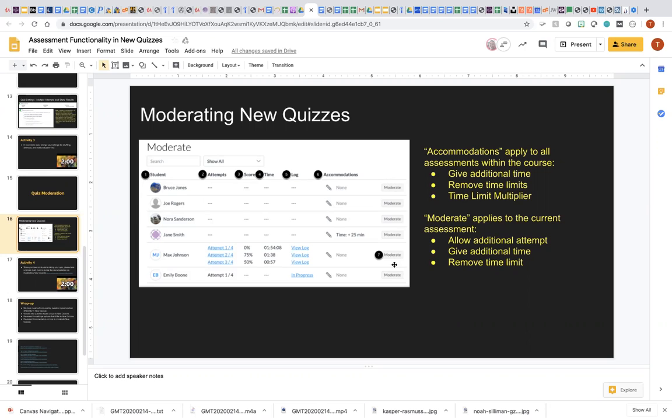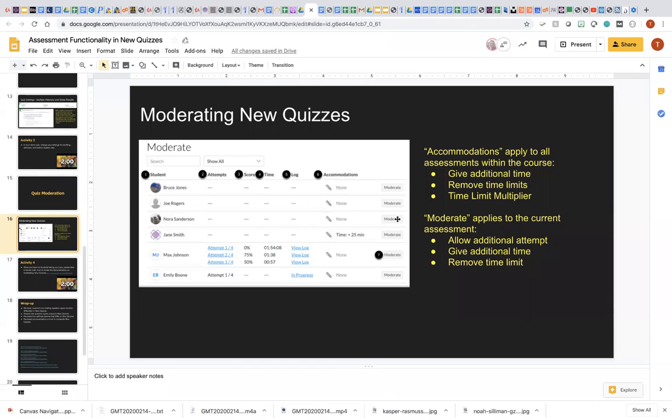The moderate button over here to the far right of the moderation screen applies only to the current assessment that you're in. And it again allows an additional attempt, gives additional time, and removes the time limit only for this particular assessment. This is particularly helpful and wasn't present a year ago when we first started looking at Canvas.